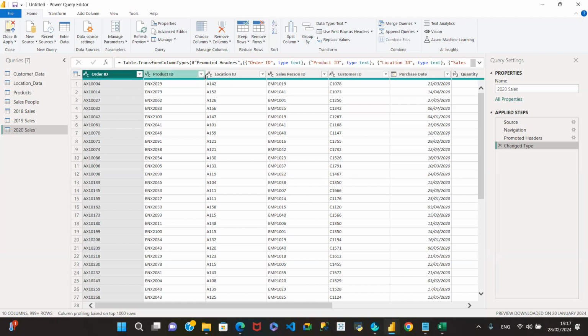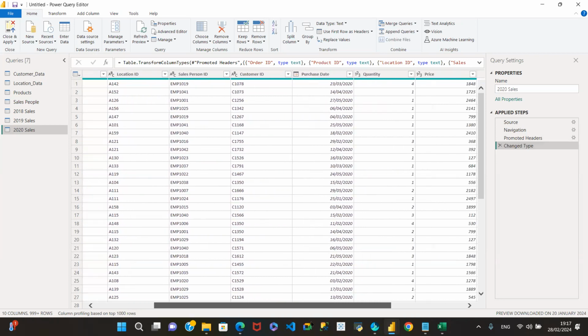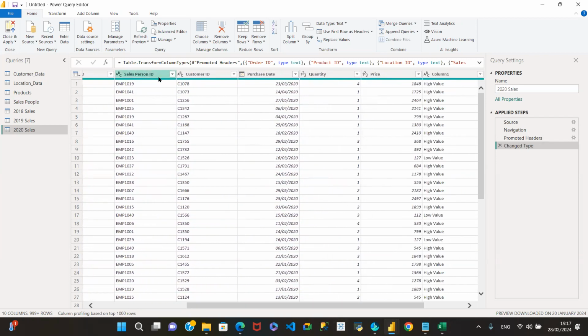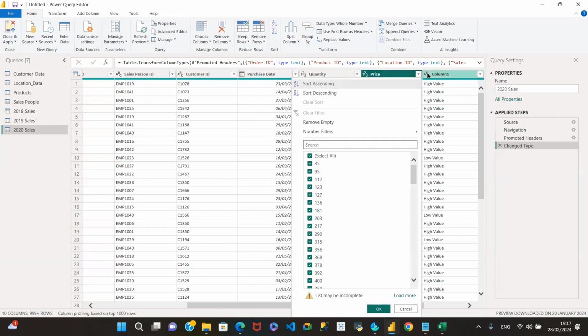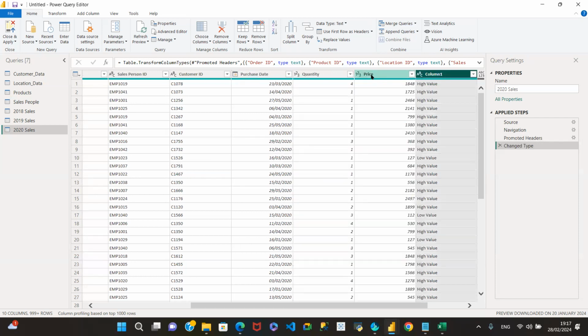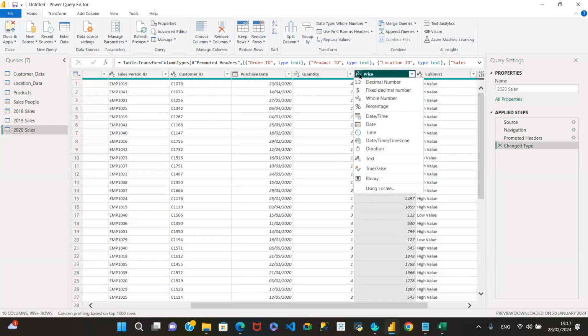And if we have a quick look through these data types, the ones that we can be really very fussy about, the dates, it's seeing it as dates there. The quantity as number, it's seeing it as number. The price, yes, it's okay to have your price as number, but you can decide so that it looks more like money because it's currency anyway.